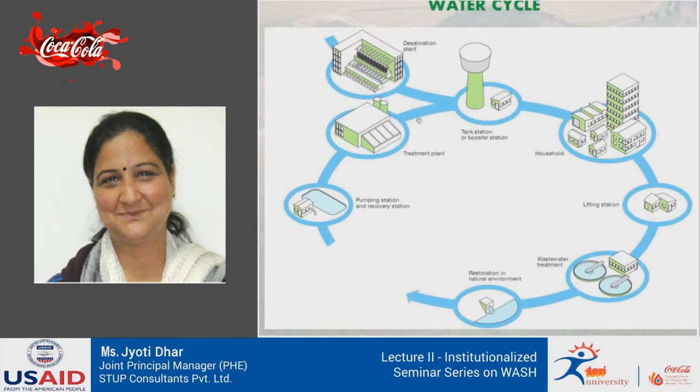And then from there the waste comes to the lifting stations, and then it enters the wastewater treatment plant, that is a sludge treatment plant. And there also you have various latest technologies. You have aeration, you have sludge digesters, wherein you produce gas. Gas generation is produced from the sludge treatment plants, and then the gas is restored in a natural environment.